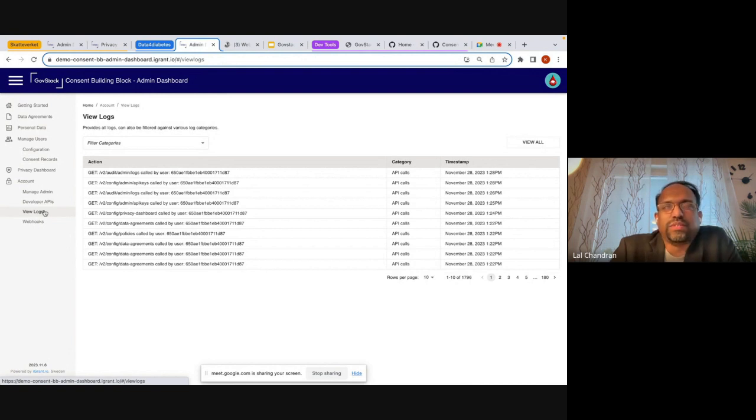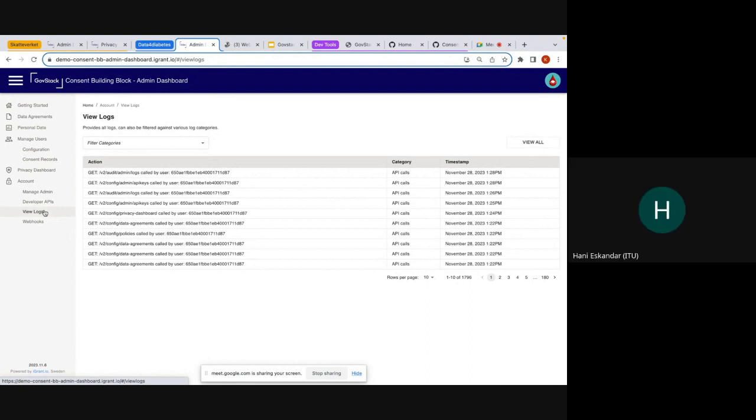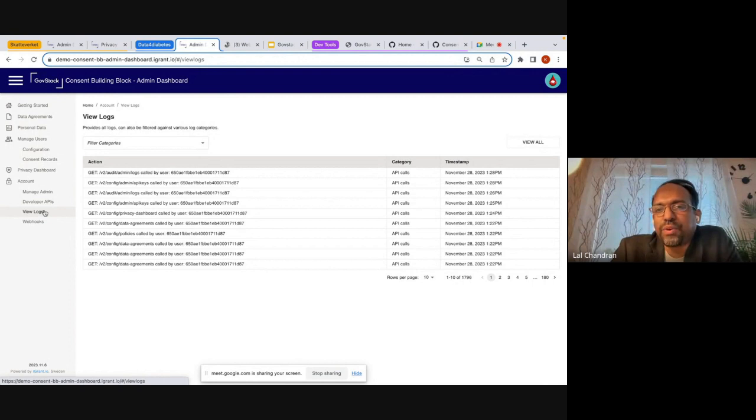When you say service, do you mean to? If I may jump in here, I think service would be analogous with data agreements. So you can define a specific data agreement for different services and integrate the APIs from the consent building block, and then it will work automatically as long as you have access to those APIs. Okay, so if you have a diabetes app and another, say, hypertension app, you have different applications, and each one has a slightly different consent given for this particular application or service. Got it. Yeah, as long as it's a different end user application.